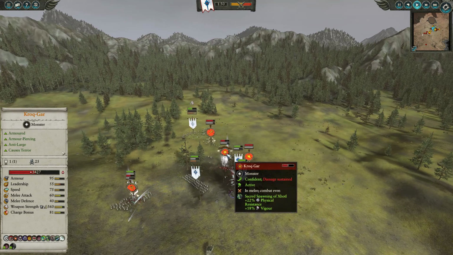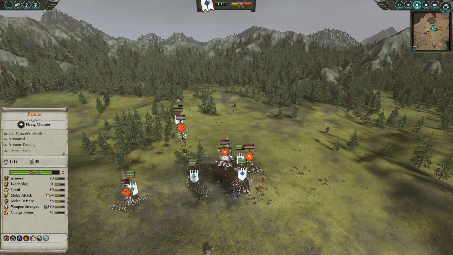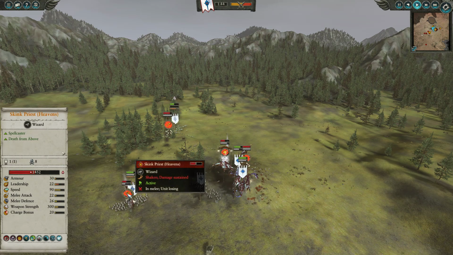While over here, Krokgar is in for a world of hurt against the two Star Dragons. You can see, despite his Sacred Spawning, despite all that, he's getting torn to shreds. The archers, as well, are destroying the Skink cohorts.